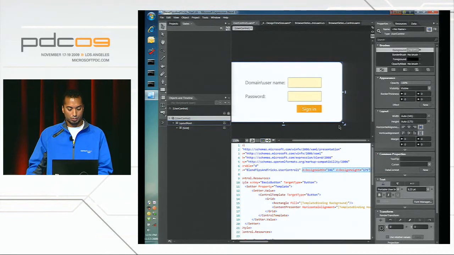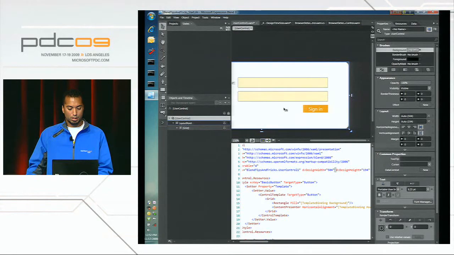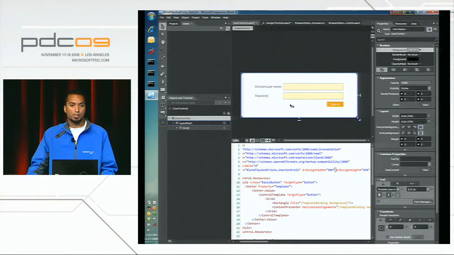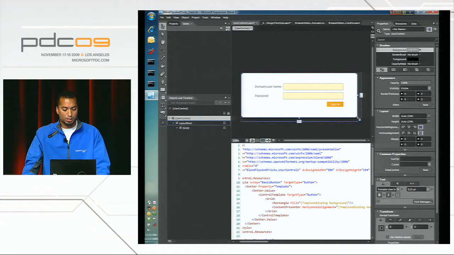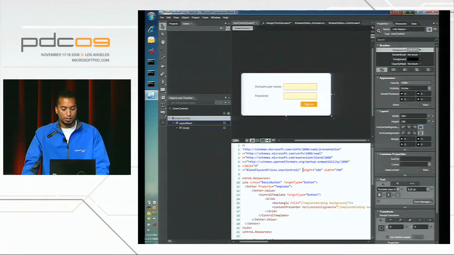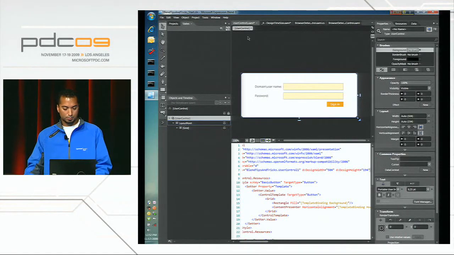So you can specify whatever you want to specify here. And by default, like I said, if you use Blend's commands to make a control, these are going to be set up for you anyway, so you don't have to worry about specifying them. But if you wanted to modify them, you can use these extra adorners to modify design width and design height. If you go back and use the regular resize adorners in Blend, it's going to erase design width and design height and replace them with width and height. So don't do that.